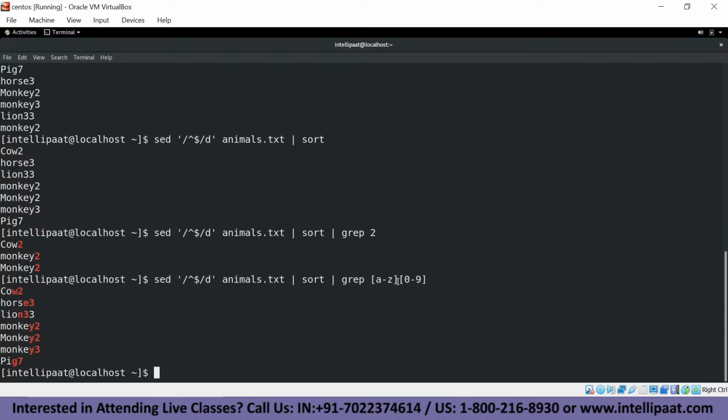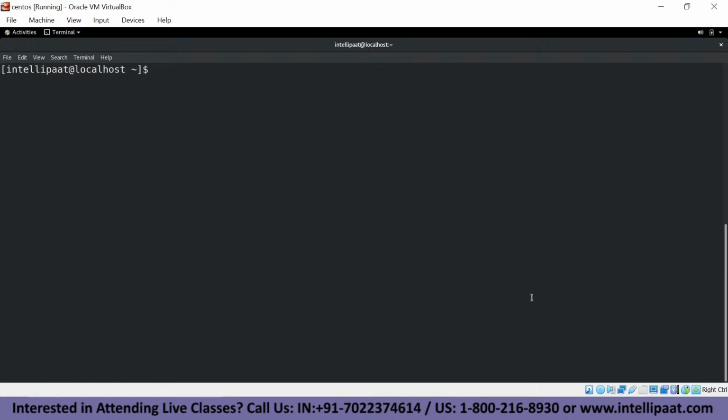You can run multiple commands using pipes instead of typing each and every command one by one. Normally, if you don't have this pipe command, you would have first done this and stored it in another file, then used the sort command to sort it, and once sorted you can grep it, or before sorting also you can grep it. That's not the issue, but just to explain, you would have to create another file where you store this output, then sort it, and then grep it. That is 3 different commands, but this is a single command where we can get our desired output in a single line. So this is how you use pipes.